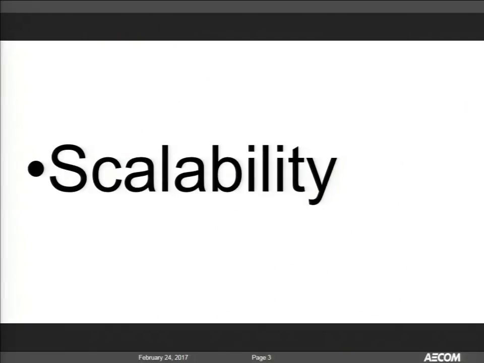So this is my favorite word to use with mobile data: scalability. Oftentimes, someone will come to you and say, all right, I need to collect XYZ attributes. Case in point, the latest bus project I had is for ADA compliance. They want to capture sidewalk widths, slope and cross slope, and then also curb ramp and different features thereof. I say, great, what's the budget for that? Well, it's a medium-sized budget. What's the timeline? Oh, I need this like tomorrow.